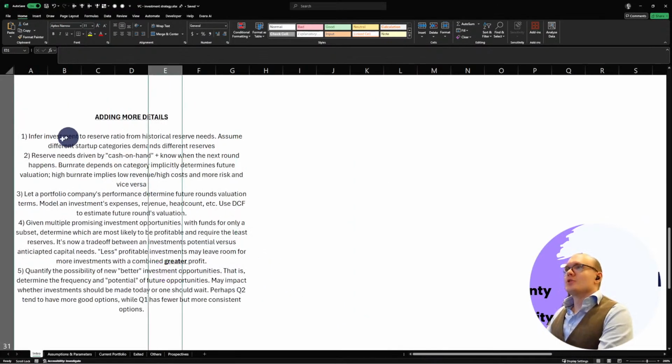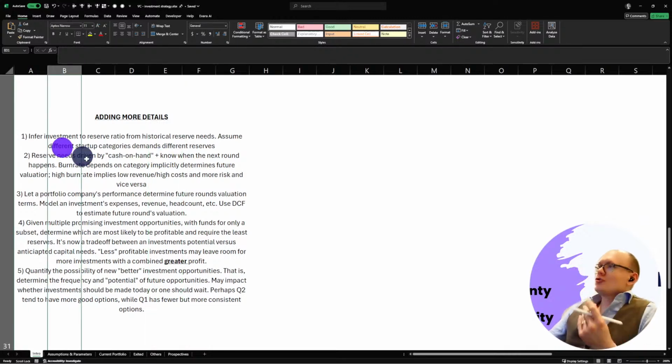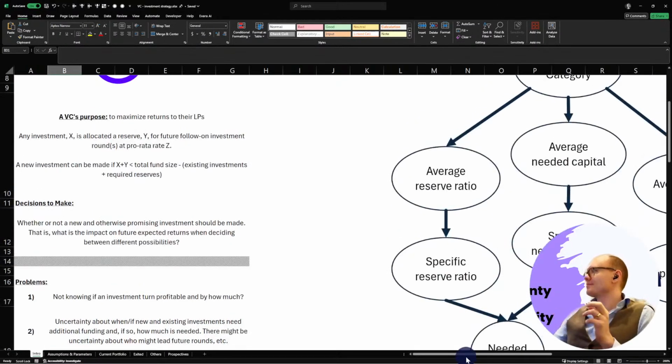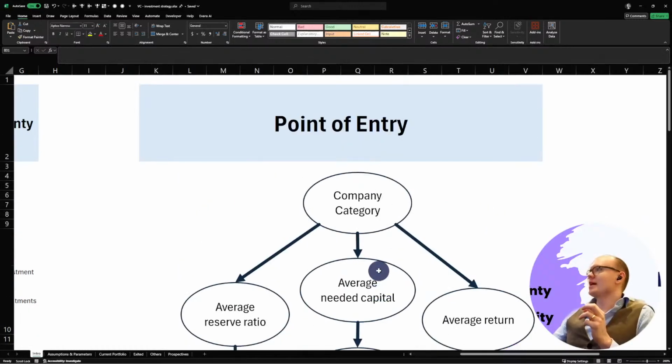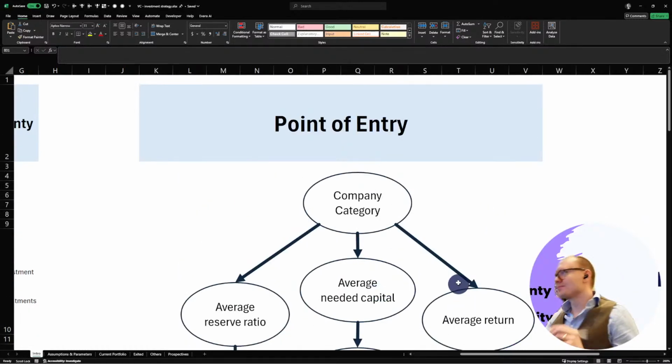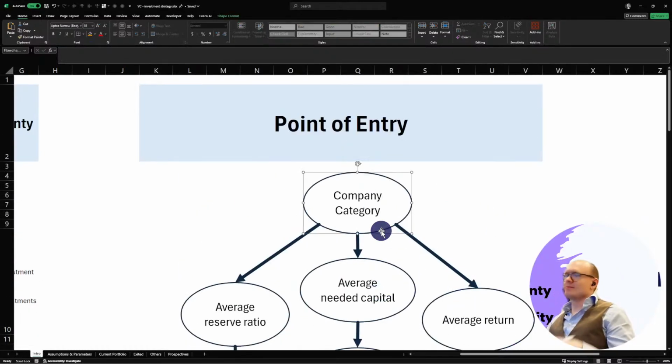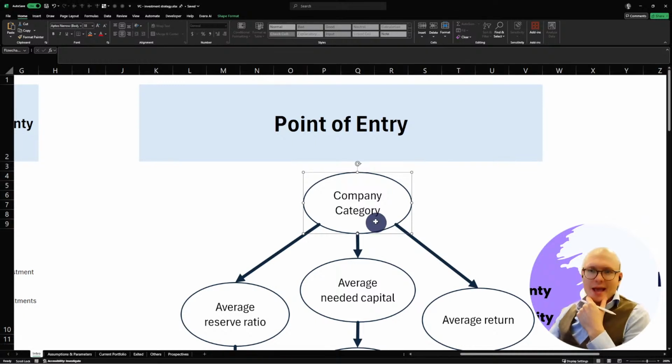All right, so again, we're just going to look at the reserve ratio at first to see what money is available as we look at a new investment opportunity that will come in the future. So we'll start with that as the first entry point. And I've drawn this out with nice little arrows here. So basically we'll look at defining a set of company categories. We might look at 2, maybe 3. We'll just start with 2. It's not that hard to add more.